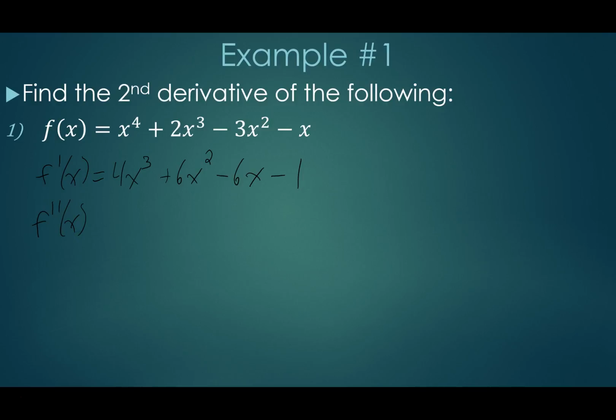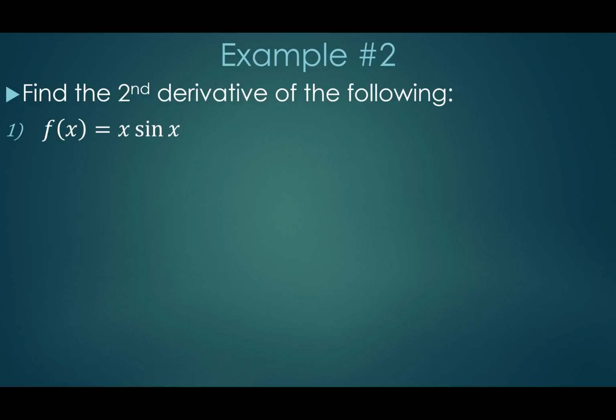The second derivative, which we'll notate with a double apostrophe. So f prime is the derivative, f double prime is the second derivative. The derivative of 4x cubed is now 12x squared, and then 12x, negative 6. The 1 now goes away, and it's gone. So there's our second derivative. I can keep on going. I could take a third derivative, and then the fourth, and then a fifth, and stop whenever I wanted. But for this problem, we're going to stop at the second derivative.